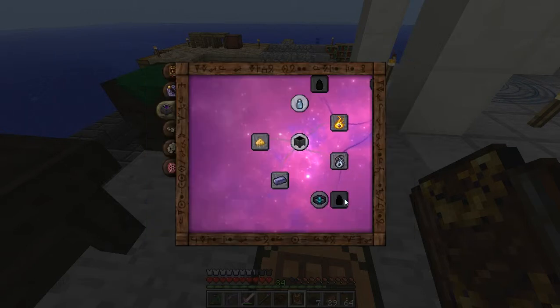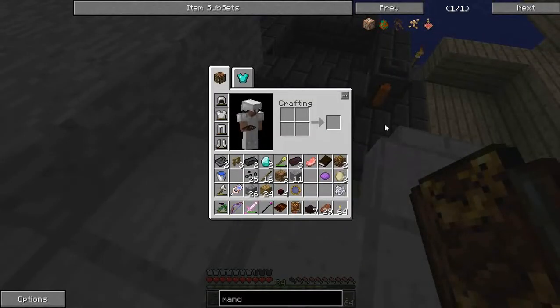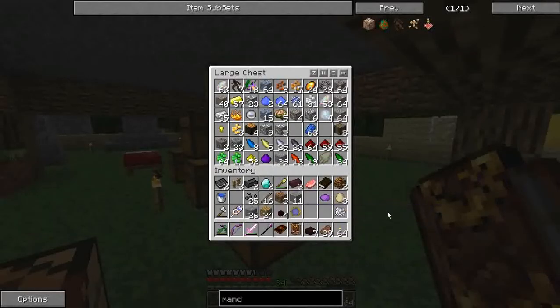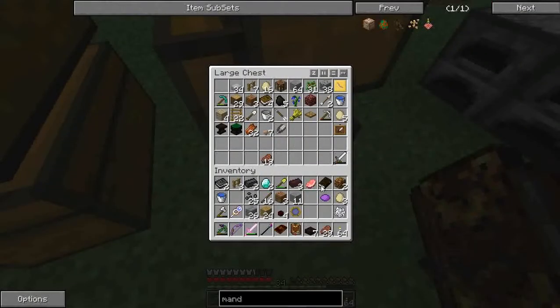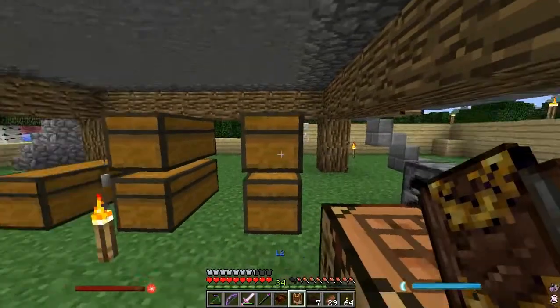Yeah, well, okay, let's build a crucible and see what it does. And did I have my wand somewhere? No, I don't. So probably in this chest. Nope. I guess I could just make a new one. Yeah, it's not all that difficult anyway.